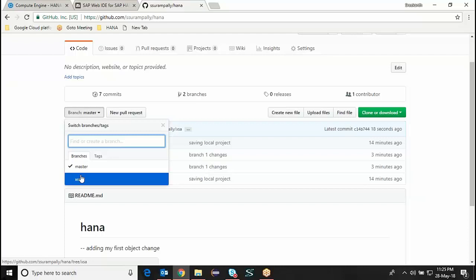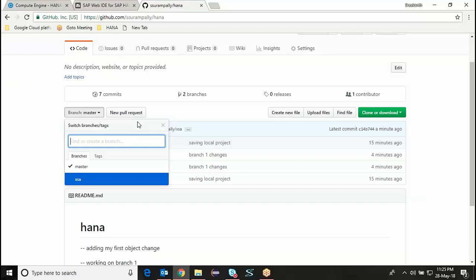Similarly, multiple developers will create their own branches in their systems, keep developing their objects, push those changes to the development branches, and then finally a pull request will be created, and it's going to get merged into the master branch. So that's how actual development with source control works.